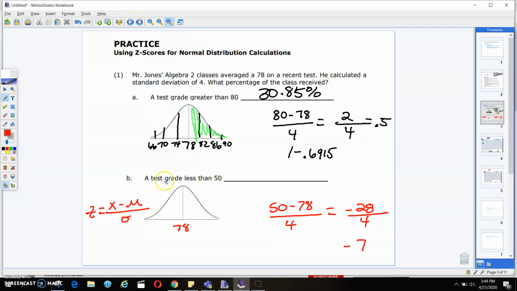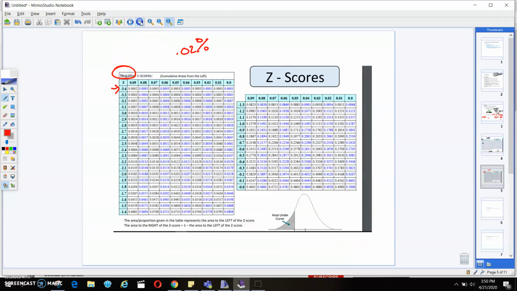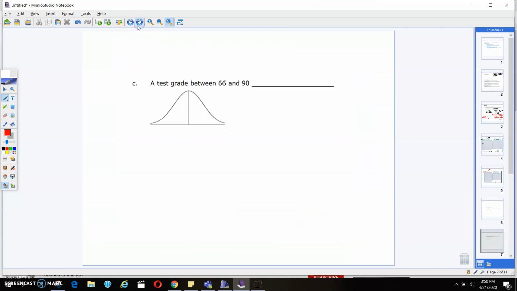So when we go back to this problem, a test grade less than 50, it's going to be less than that 1%, right? So it's not likely to happen. Probably no one got less than a 50 on that then. This is not going to happen, or you might have one person have done it, but again, we don't know what this class size is, and we don't know what the range is, okay? So we're going to just say that it's less than that 1% because that z-score is going to be off that table, okay?